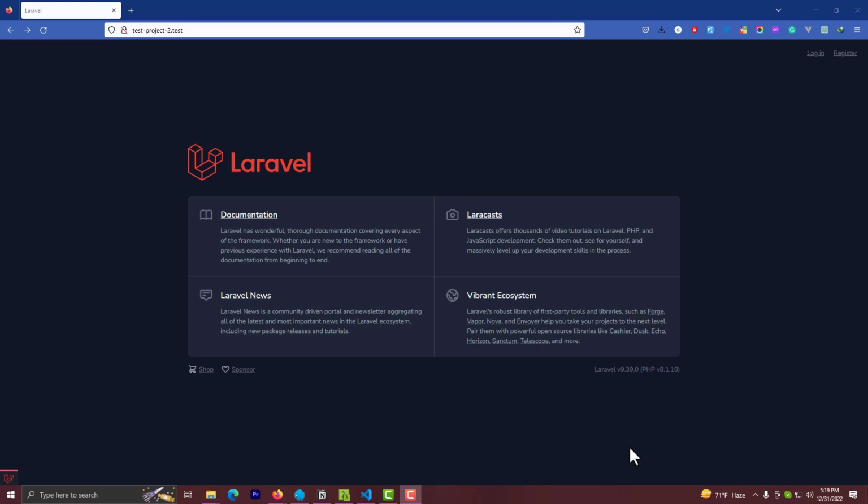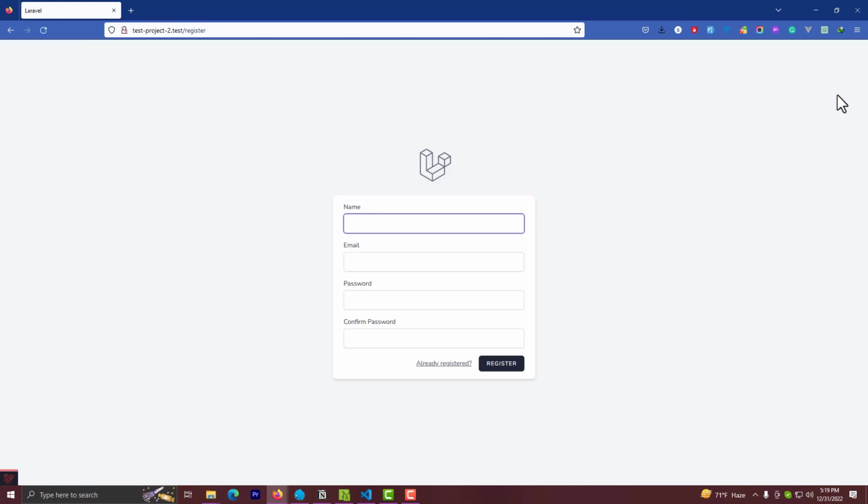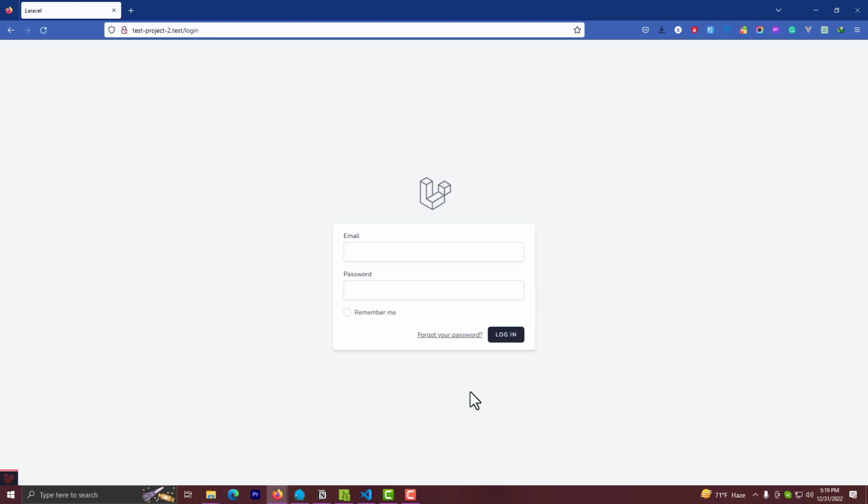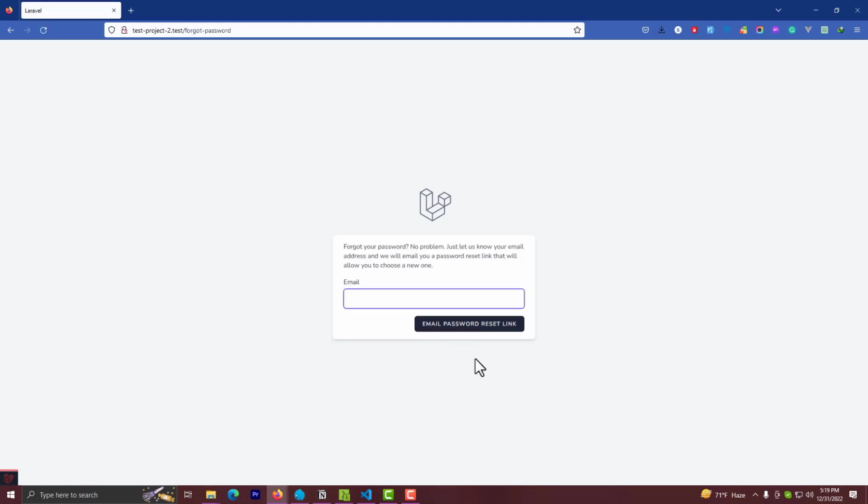So in this project, we implemented Laravel Breeze for authentication. That means we have a login and registration system in this application. So if I go to register, you'll see a registration form where a user can register a new account in our application. Similarly, we have a login system. By this login form, a user can log in to our application. And also we have a forgot password feature. By this feature, a user can reset their password. And all of these features we created with Laravel Breeze. So we'll be learning about Laravel authentication and how to implement Laravel Breeze in our application.